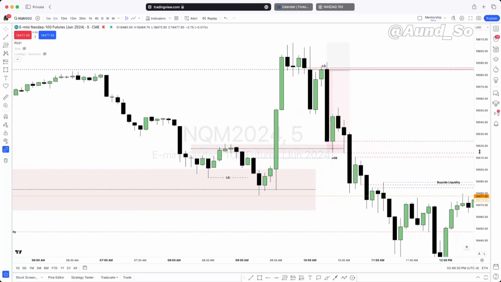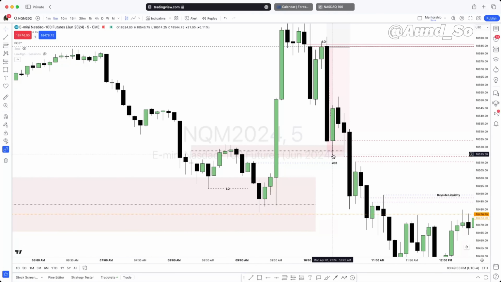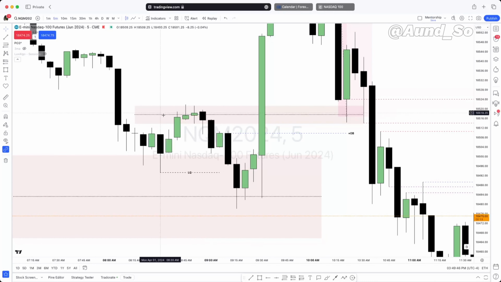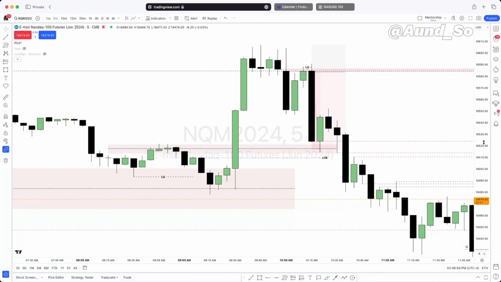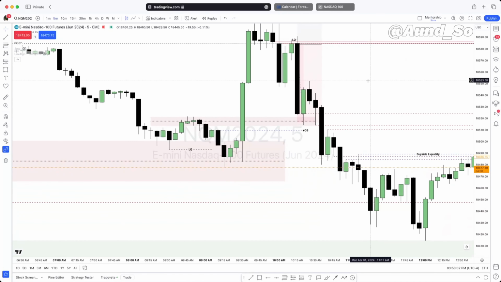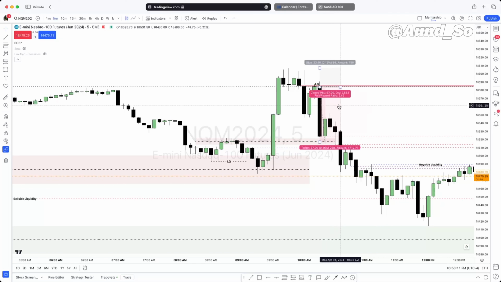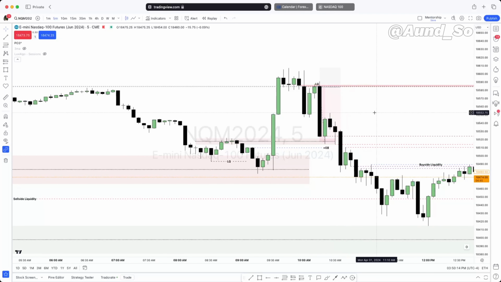So once this hit it and I saw it was moving away, I got out. As soon as I saw it didn't go through it, because if I'm in sales and I see a bullish zone, I want it to just break through it right away. I don't want to see it touch it and go. Even if I would have held this trade, right? You see what happened? It just continued. But this was basically a 3-to-1, so that was a good trade.